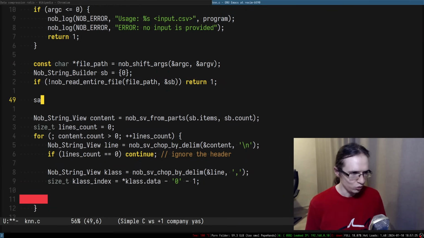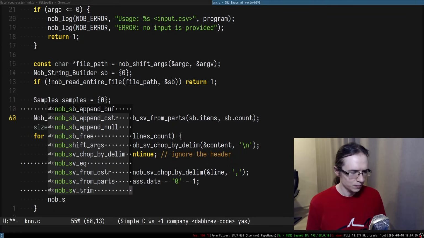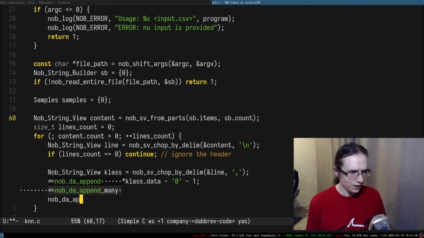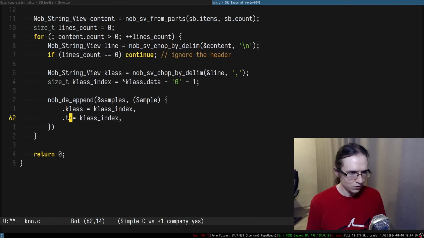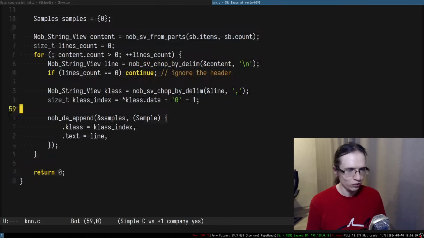I might as well just do da append to samples, and what I'm appending in there is a sample with the class index and the text line. So we're just collecting those samples.